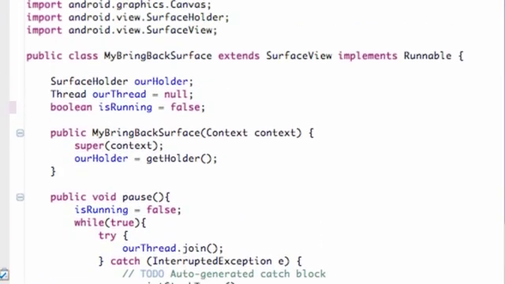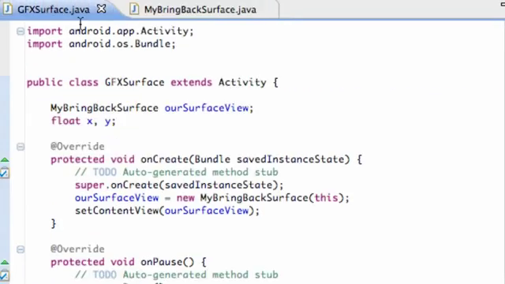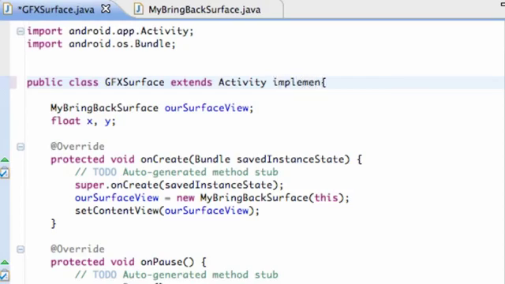Not too big of a deal there. Then we go into our Surface class, and we're going to implement the OnTouch listener. So we're going to say implements OnTouch listener, just like we did with OnClick listener.